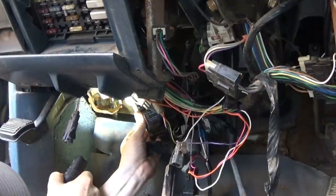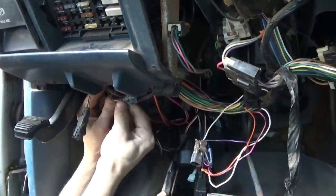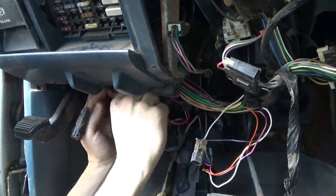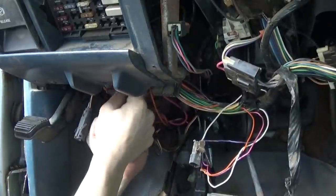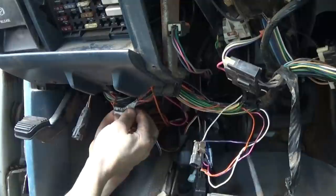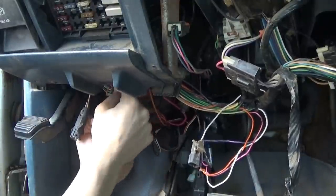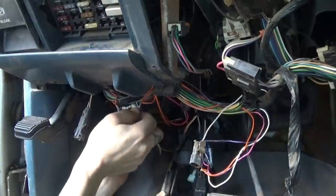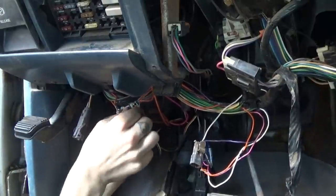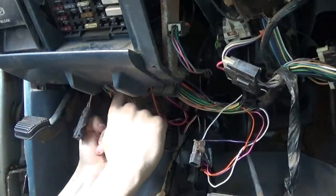That orange wire looks like it's running right out the firewall. What is this, freaking duct tape? What the heck? It's following this orange wire. Came to this spot with three others. Got three orange wires going into this mess and two going out. This is freaking disgusting. This is duct tape. Why is there duct tape in a wiring harness?